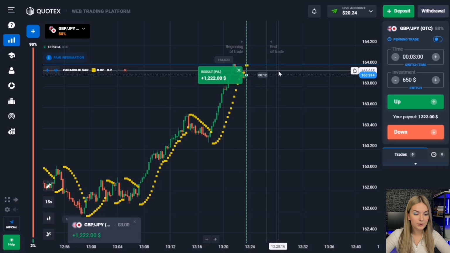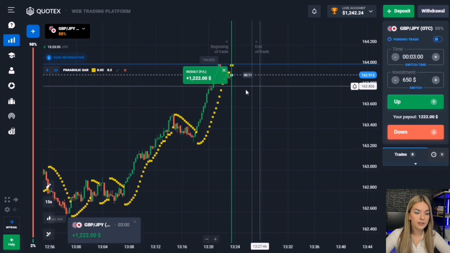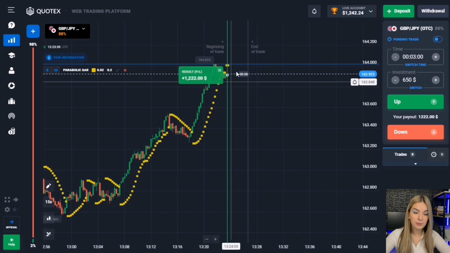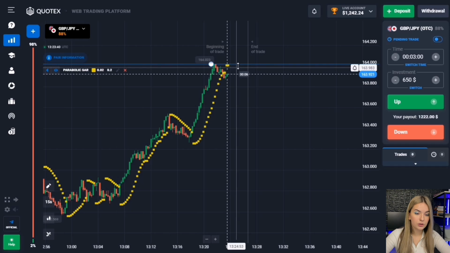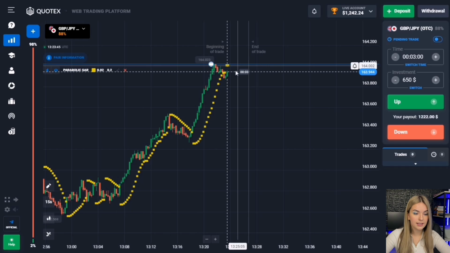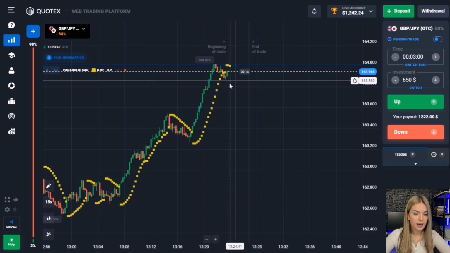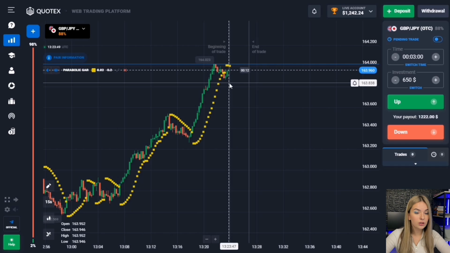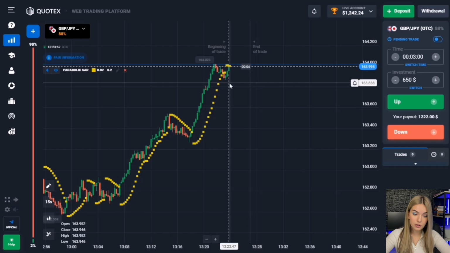Well, quite good. The price really continued its upside movement and we get a confident profit. 3 minutes was enough. Also, this indicator in turn suggested a good entry point to us and helped to determine the further price movement. The price touched this level and there was a logical pullback down, and I think that in the near future this level will also be broken. And in the meantime, I already have $1,242 on the deposit.